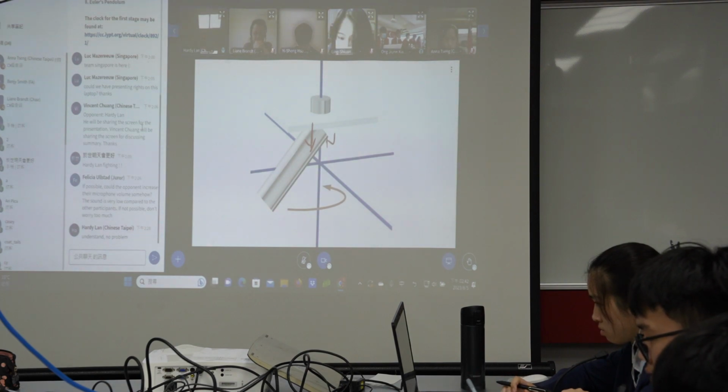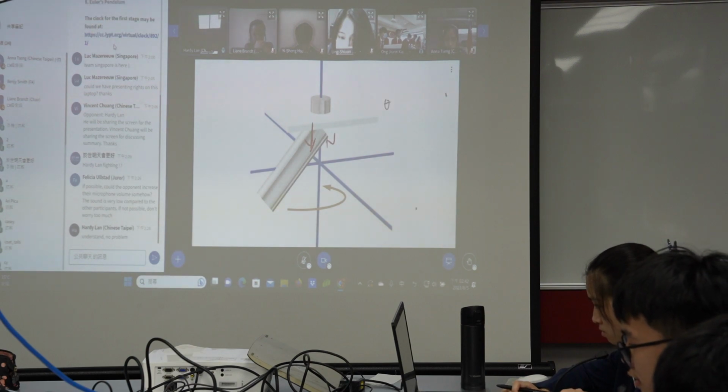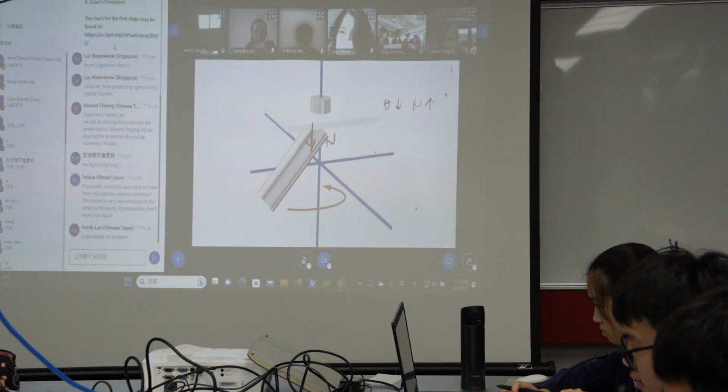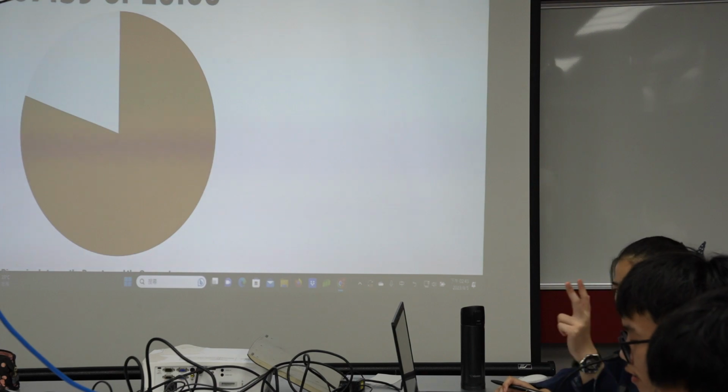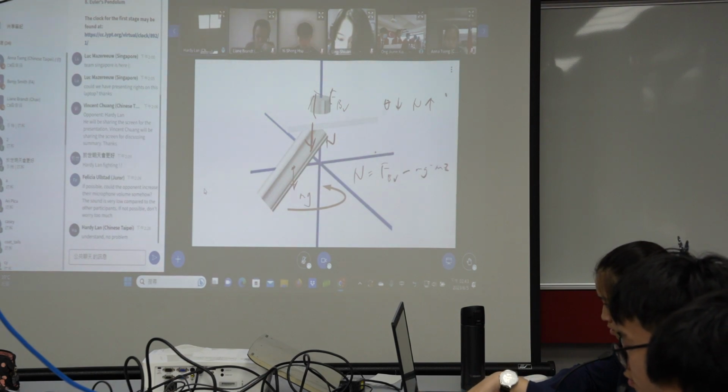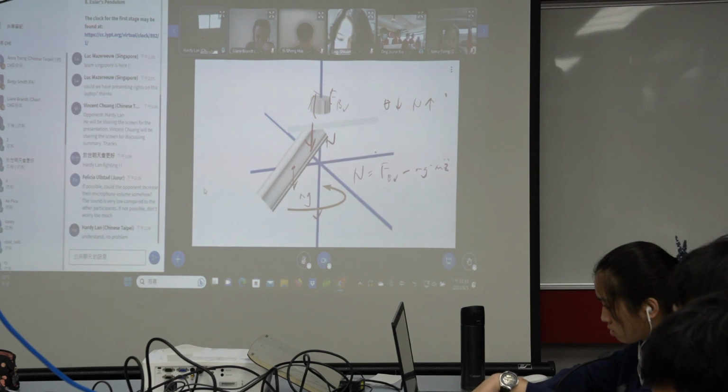As the contact angle decreases, the normal force will increase. So the angle decreases, the normal force increases, right? Yes. For this part, I believe I can quantify it for you, since there is gravity acting down and vertical components of magnetic force acting up. So the normal force should actually be the vertical component minus mg minus m z double dot in this direction. So I think you can draw the normal force over time in your experiments.